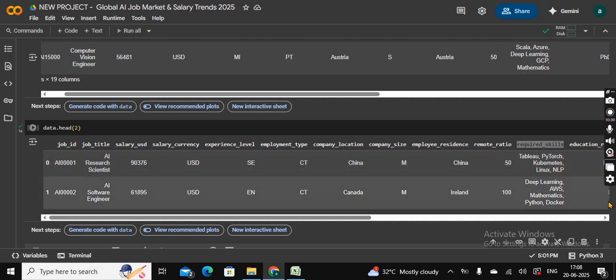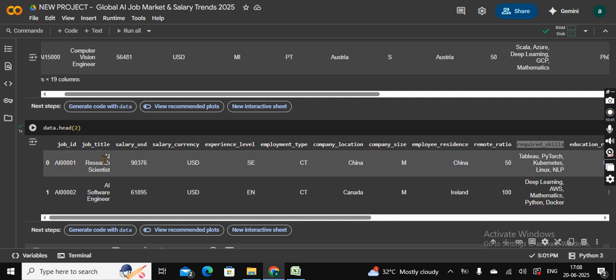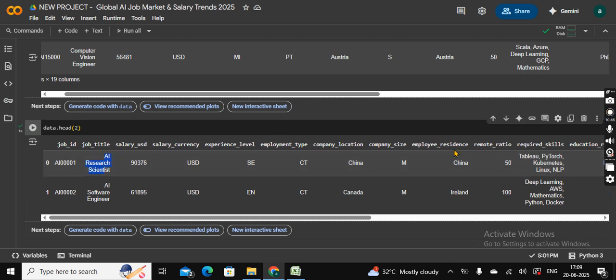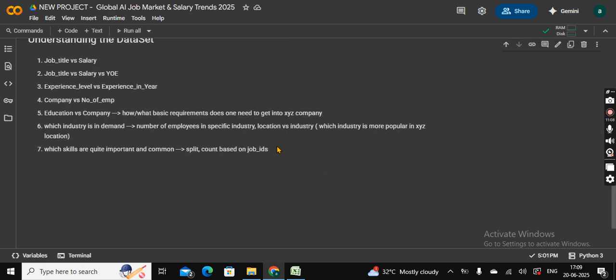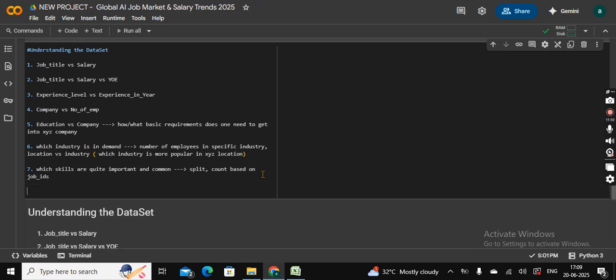After that, we will be calculating, like in AI research scientist, Tableau is there. Similarly, in AI consultant, Tableau was there. So now there are two different positions, job titles, where one skill is common. Similarly, which skills are quite common in different job titles? The common skills are actually the important skills. So that is how we can bin the things out.